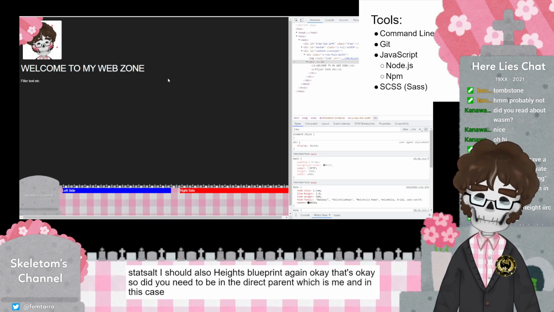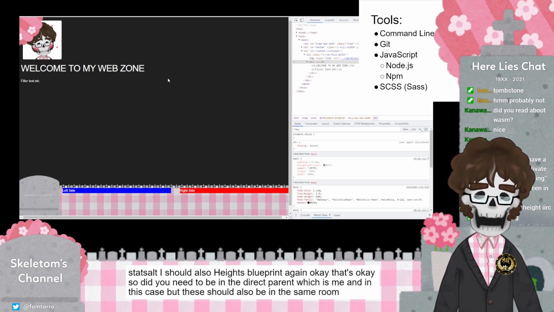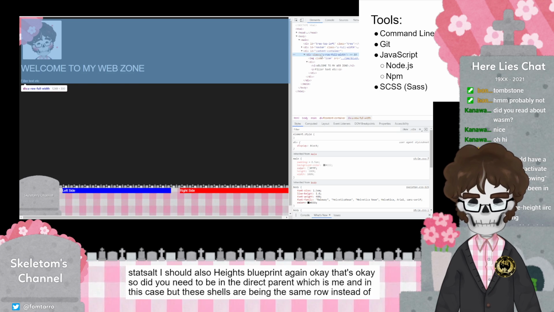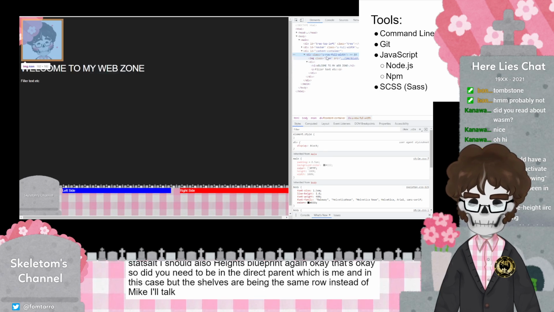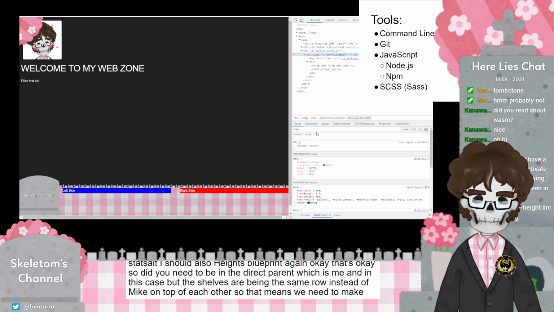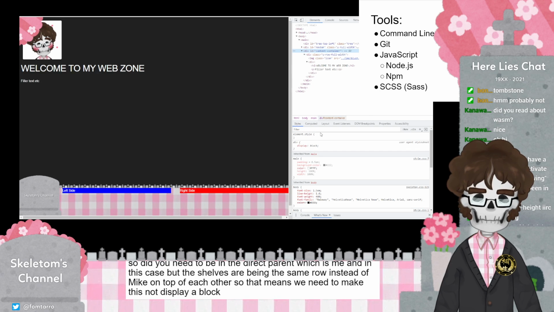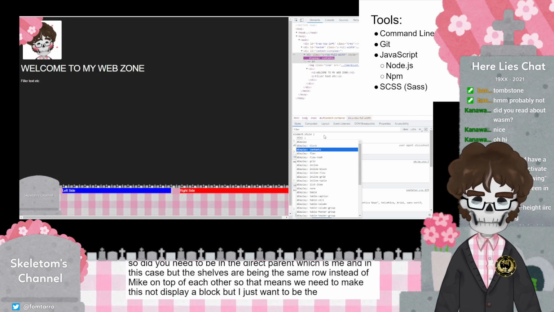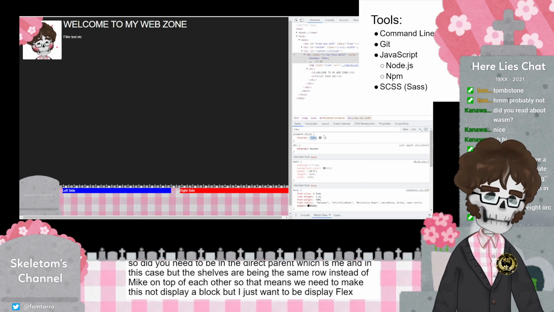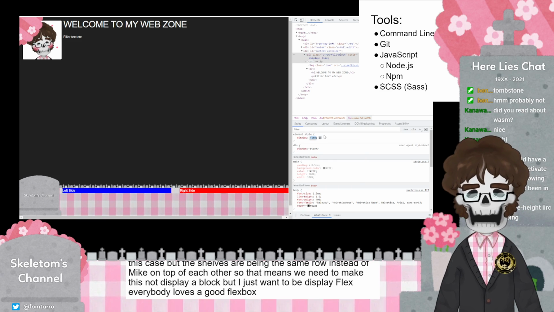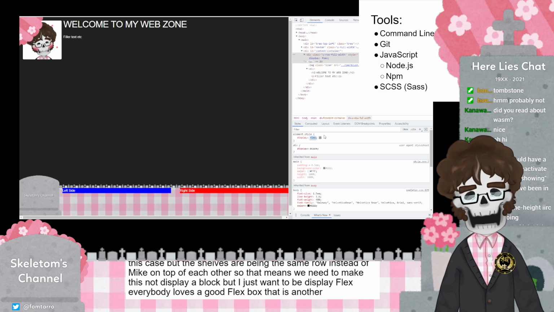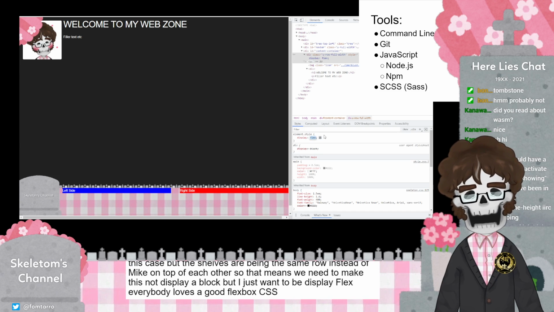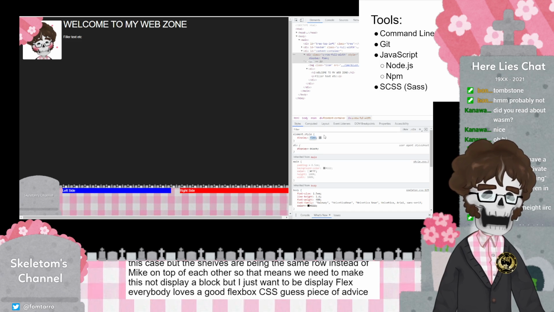But these should also be in the same row instead of on top of each other. So that means we need to make this not display a block, but this one would be display flex. Everybody loves a good flex box. That is another cool CSS piece of advice or terminology.